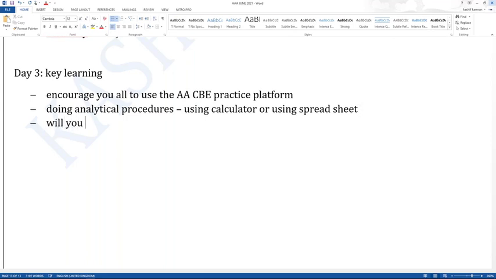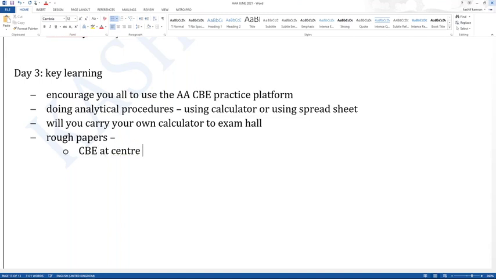Will you carry your own calculator to the exam hall? You need to take a decision on that. So that was another important thing we came across today, right? In terms of the rough papers, I was very clear that the rough papers will be available if you are going for computer-based exams at centers.